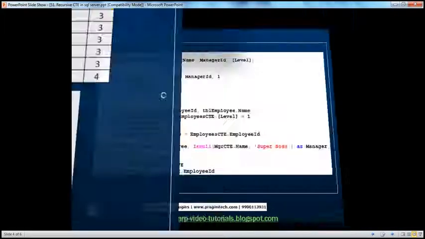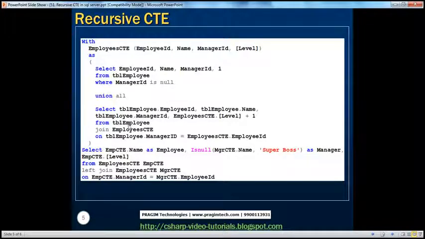Okay, so what's going to happen now, we are going to recursively loop through TBL employee, and look at this. From this table TBL employee, we are selecting 3 columns: employee ID, name, and manager ID. But the 4th column, look at what we are doing. We are taking that from employees CTE dot. So if you look, this is the employee CTE, and it's got a level column. So employees CTE dot level plus 1. To the existing level, just add 1 more.